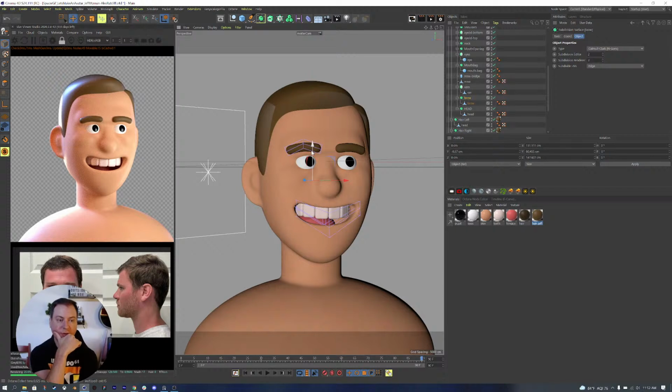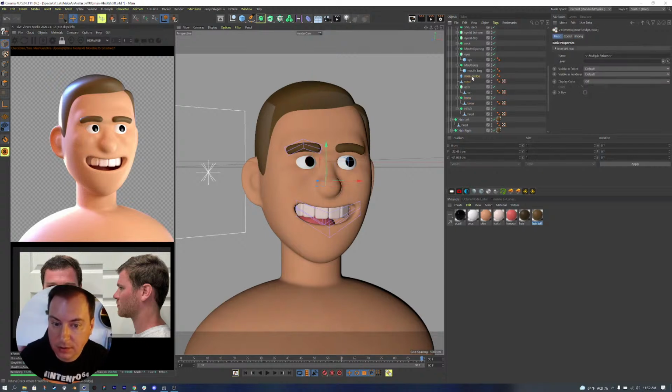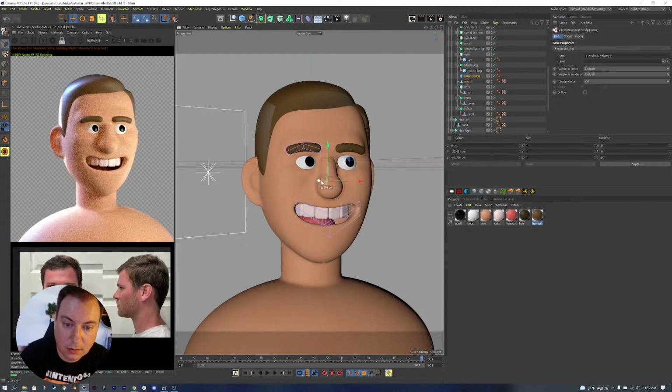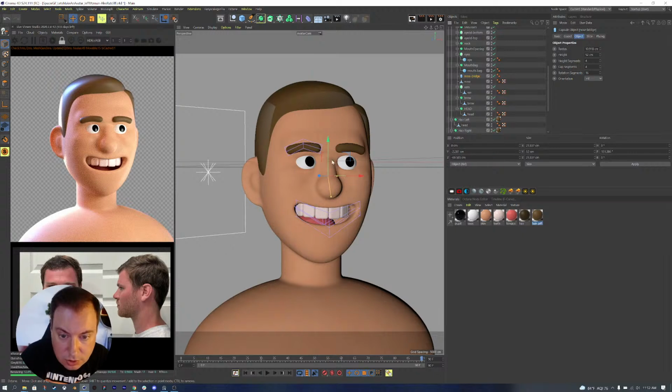Yeah, I think that's a little bit better. Maybe the nose can come out a little bit so we can see it better. Nose bridge, come up.